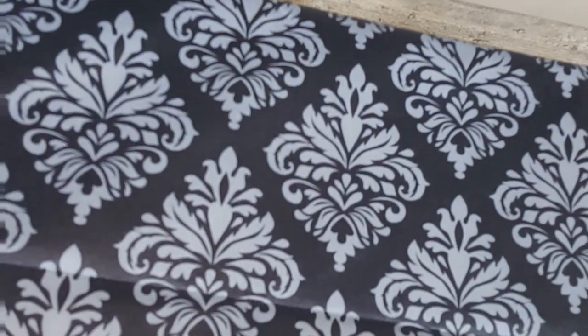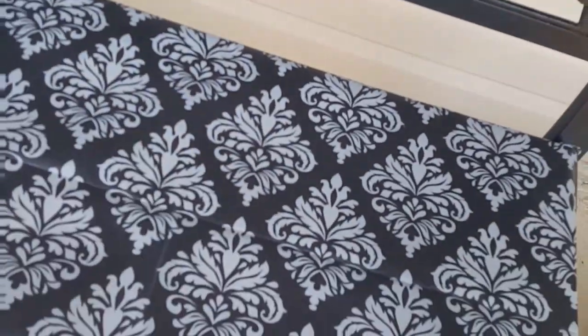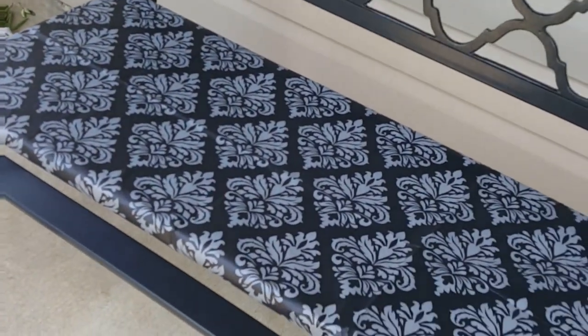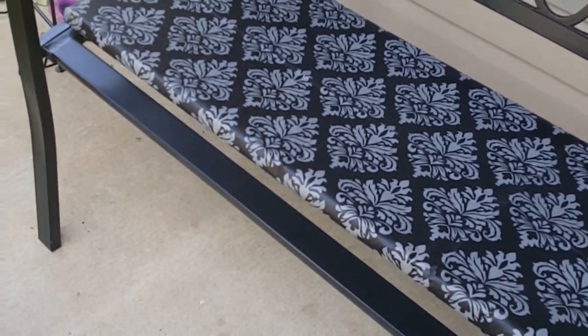And I can always come back and re-glue it if it comes apart or whatever. And so this is it. That's my little leftover piece of foam. I'll be using it for other projects. So this is it. This is very cute. I like this. And so when it rains, I don't have to pull the cushion up. I can just let it sit on here, because when it rains, the way my roof line is, like the front part of this bench gets wet. So that's why I chose this tablecloth.